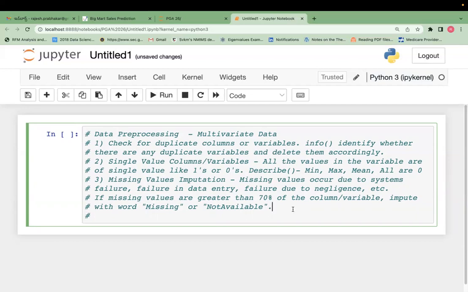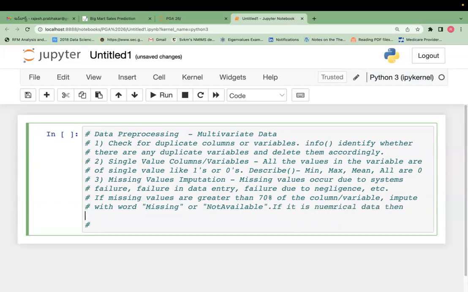If it is numerical data, a missing code is generated. A value which is not in the range, like 9999, which will tell us that it should not be in the range. It has to be beyond the range. 99999, four times, five times, something. Some people give zeros, 0000000 like that, because it tells us that it is a missing value.